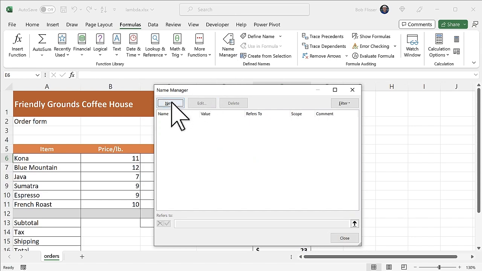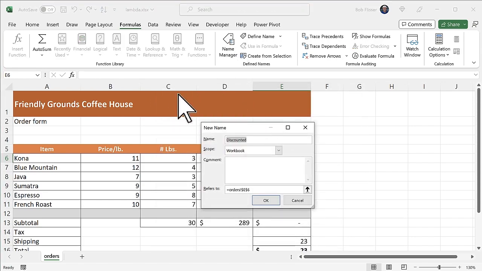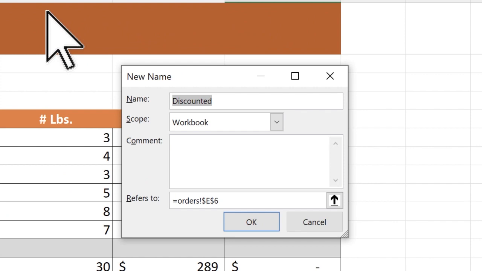and I'm going to create a new name. So this is where I give the function a name. And this name should be unique. Like I said a minute ago, this should not be the name of any function that already exists, should not be a cell reference. So I'm going to call this disk total. You can't have spaces in the names.